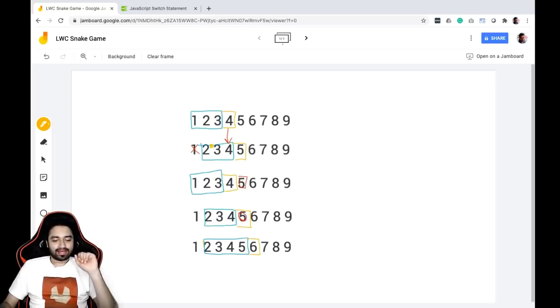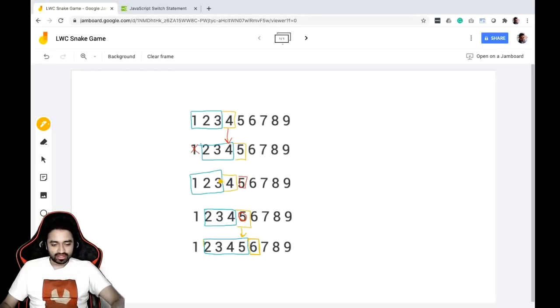So notice what has happened. Once it has eaten the food, once you have incremented the score, the tail array, which is 2, 3 and 4, has now become 2, 3, 4 and 5. That means after eating the food particle, the current head gets added to the tail array, after which you are automatically incrementing the head to the next value.